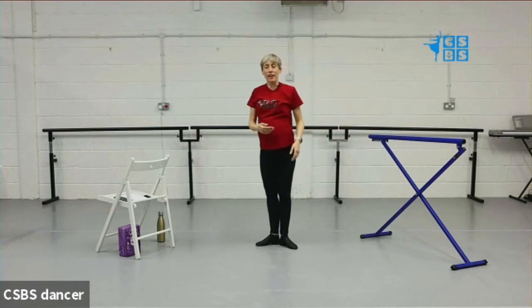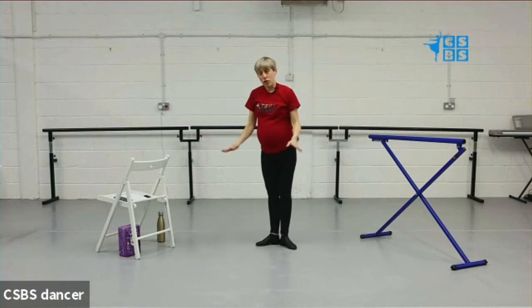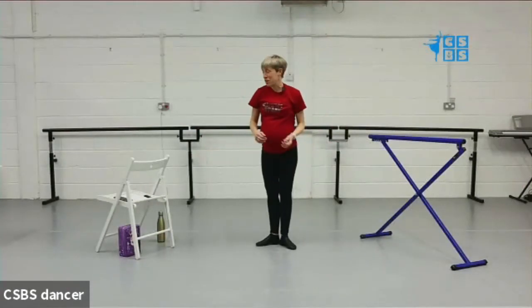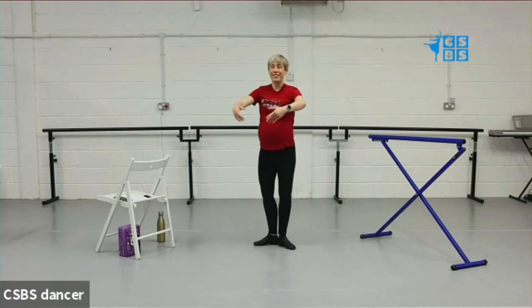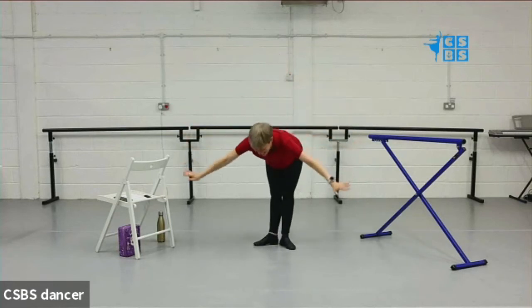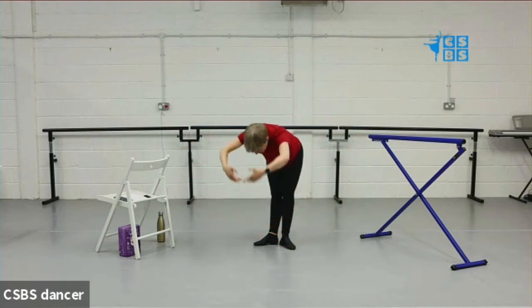Now I can't fold at the moment. So you reach this down as far as you can. You might only get to being able to see your belly button. You might get to your knees or you might get to the floor. Just work the best you can. Ready, reaching down. And pull up.